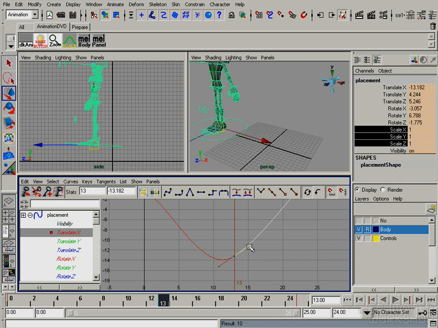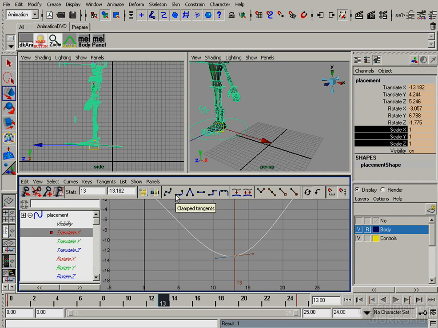And on the normal settings, if I change one side, the other side is changing too, but we can change that. Just select the key and break, for example, the tangent. So the in and out tangent can be different. As for me, I never use that breaking the tangent. I always use the standard settings.